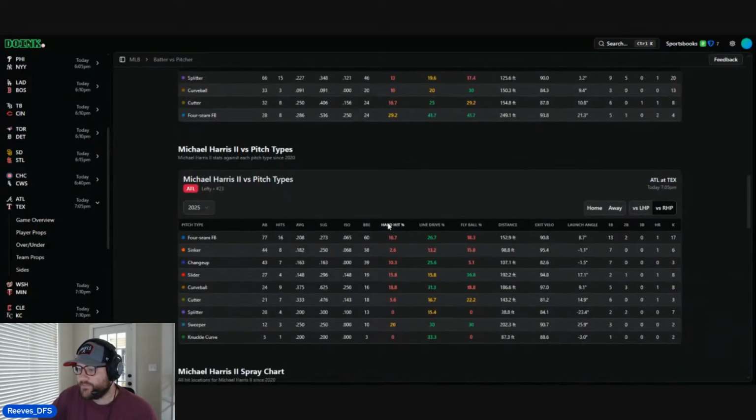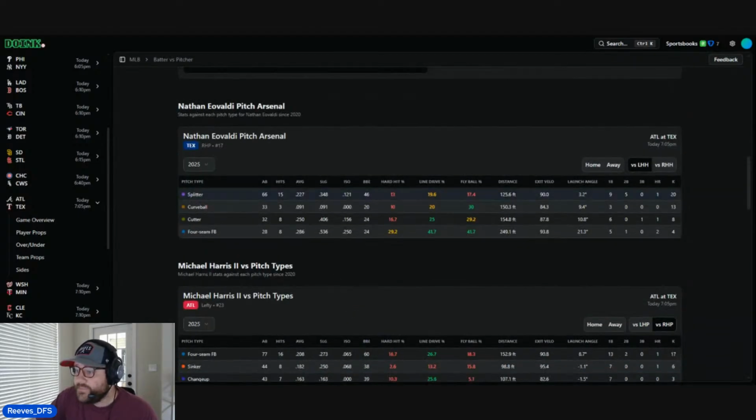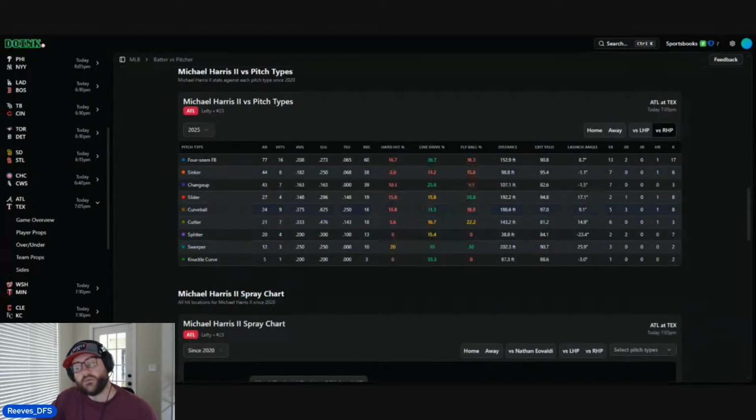Let's see. I kind of wanted to look at the splitter. .200 average. That's not going to do anything for me. Curveball. Hmm. So Michael Harris is just having problems with a fastball and a sinker and a changeup, and a slider. Like these are what you're having problems with, but you can hit a curveball.